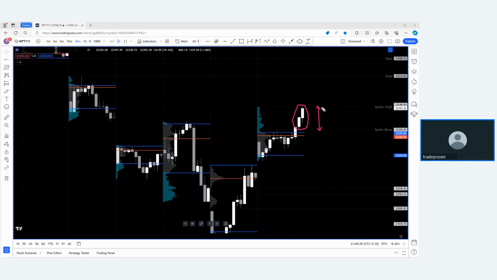Right at the open, you can decide which bias you should take for the next session. The market can open above the spike high: it's an ultra bullish scenario. The market can open inside the spike range, from spike base to spike high, somewhere around it, inside this zone. Then it is a neutral to bullish scenario. Or the market completely ignores the spike and we open below the spike, for whatever reason.